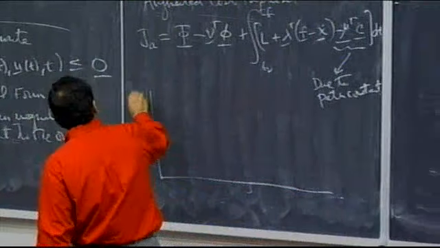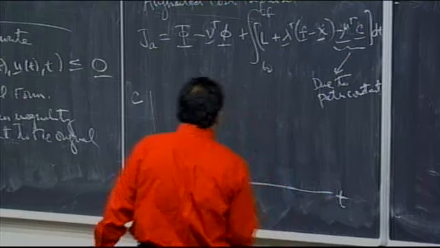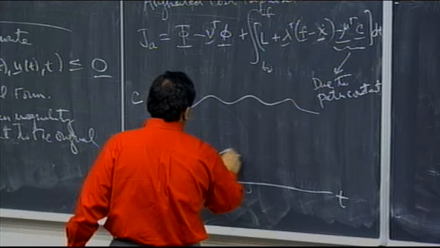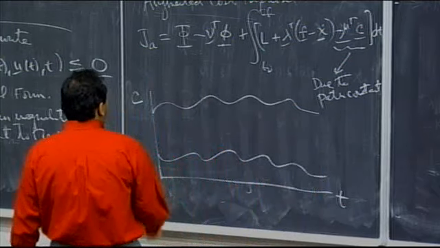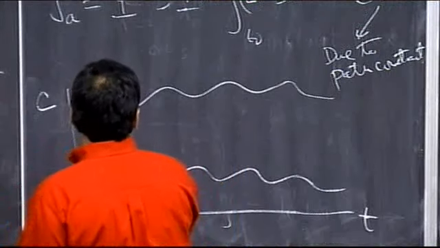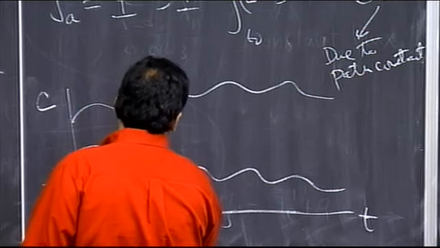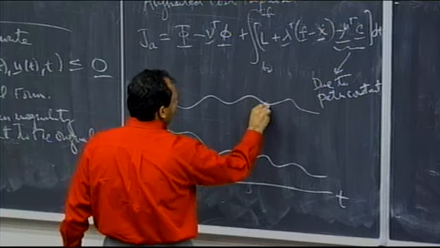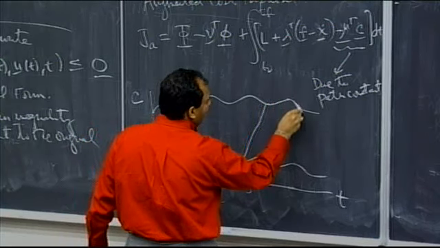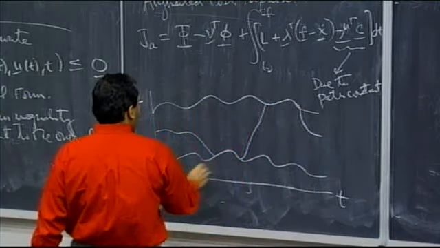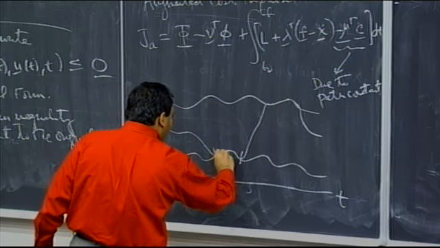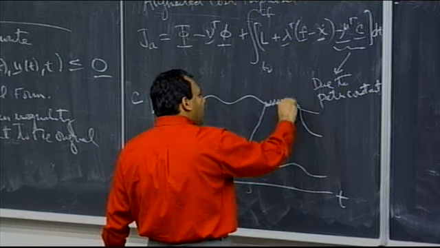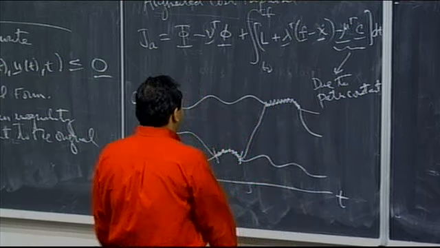Let's suppose that this is C as a function of t. And we've got some limit. I put some limit up here. And I've got some lower limit. This is very qualitative. And the value of C on the optimal trajectory looks something like this. It hits its lower bound. It follows its lower bound. It comes up. It hits its upper bound, follows its upper bound, and then say it comes off, right? So in this region right here, the path constraint is active. And in this region right here, the path constraint is also active.